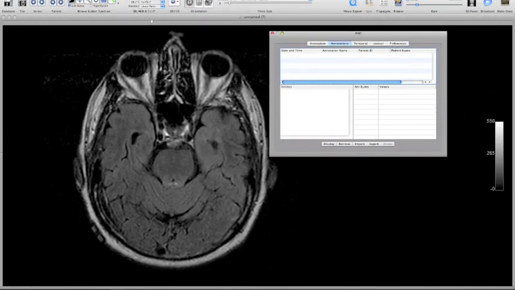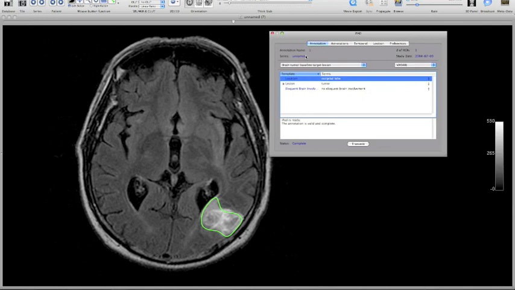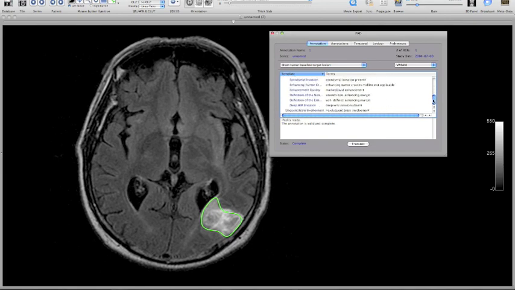What I'd like to show now is how to import or retrieve previously created annotations. One could import from the local file by clicking import, but what I want to do is retrieve from the AIM database. So if I click on retrieve, it checks over the internet for the database located at Emory in the Emory Data Service, and I can choose any of the annotations that have been created. I'll choose this one that says number 1, which was created by Dr. Adam Flanders. So now it uploads all the fields that are present in that annotation, and I can go through them similarly to the way I created them myself.